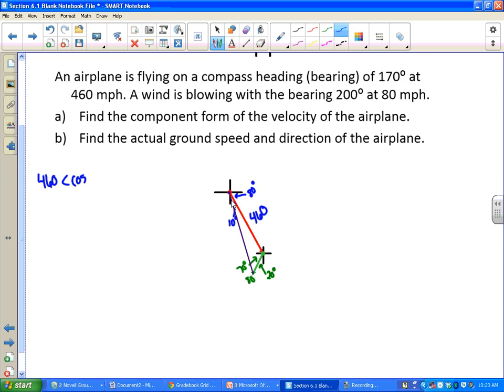This is where these angles matter, because this red vector has a trig angle of—I would go around 270 plus 10 and get 280. So cosine of 280 degrees, sine of 280 degrees. I had to get the actual trig angle to get around to there because I was given compass bearings but I want to use trig angles. If I distribute that 460 and solve, that's going to give me the answer to part A, which is the velocity of the airplane in component form.